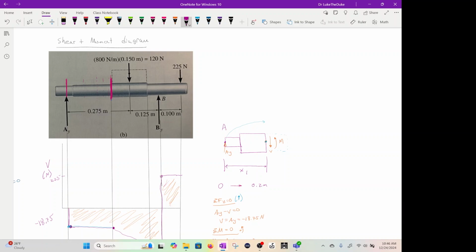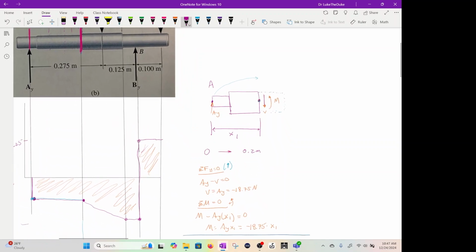If over here in my sketch, I don't like to do it right at point 2, a little bit before, like this would be point 2. But we're going to basically look at the shear and moment from 0 to point 2, so anywhere where I have those dotted slices. The way we do this is you draw this sketch out, and you label x1, and then you label the forces that are being applied. Here we only have AY, but we have the shear force V, and then the moment M along from 0 to point 2.